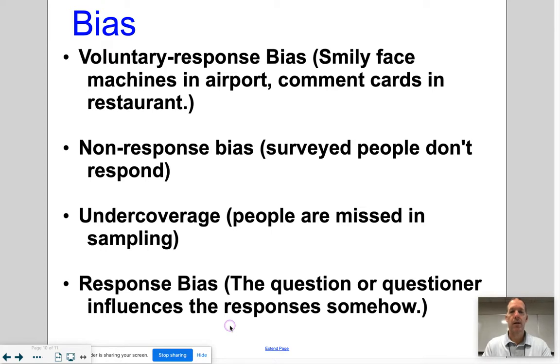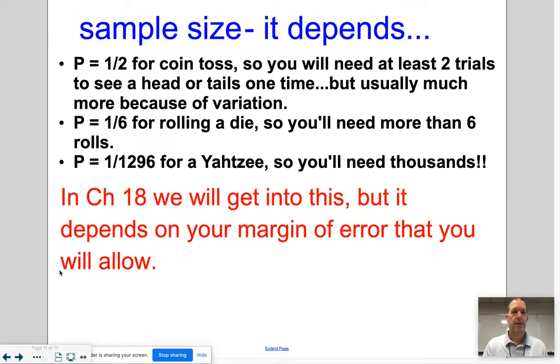And on the fake news, you're going to see this all the time, right? Where they load the question ahead of time. So anything coming out of that person's mouth is just an opinion, right? Anyway, so that's response bias. You can affect the way people are going to respond by what you say first.